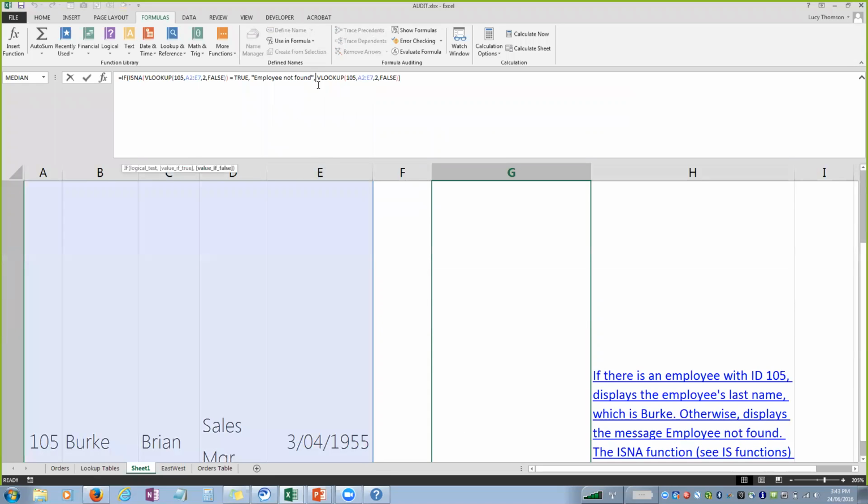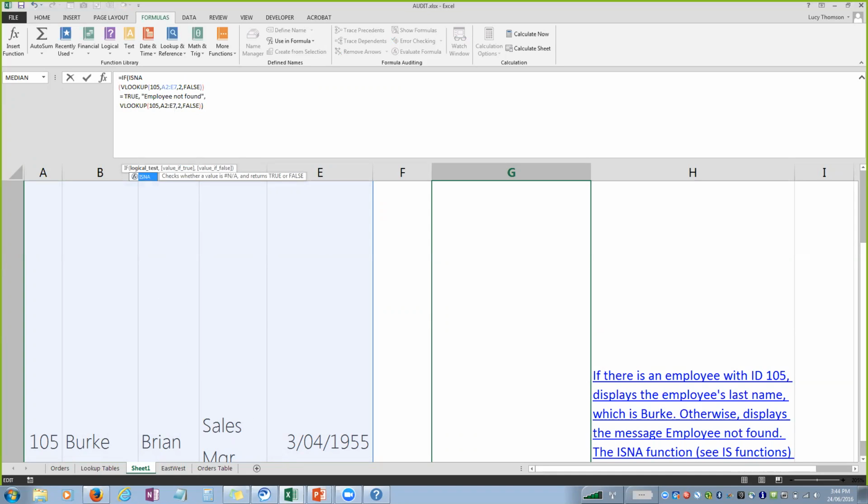And all they've done is they've come in and where they found a new formula, they have hit Alt-Enter. So Alt-Enter is how you make a line break within a cell within Excel. Okay, so that could be quite handy for text as well, but that Alt-Enter is how you put that line break in there. Okay, so then I might want to come here and go, right, I want to put another break in there. So that's how they've done that. So this is another thing, and I go, oh, look, there's another set of brackets. So there I can put an Alt-Enter. It just helps you to divide up in a logical way so it's easier to interpret what's actually going on. That's much easier to see.